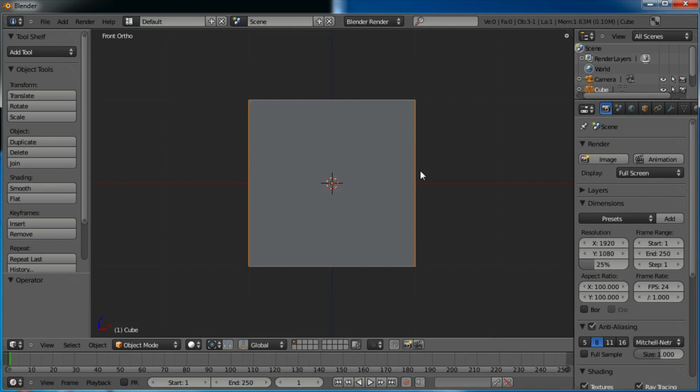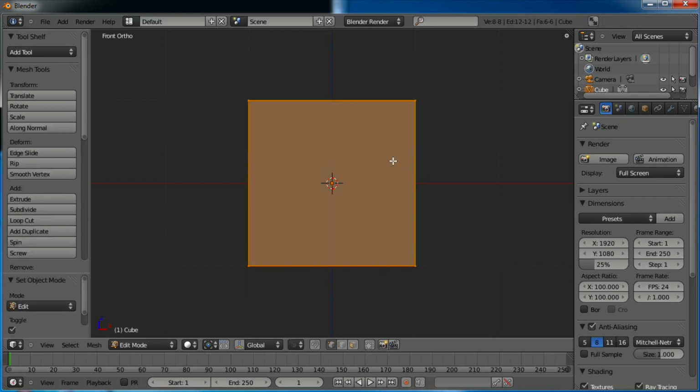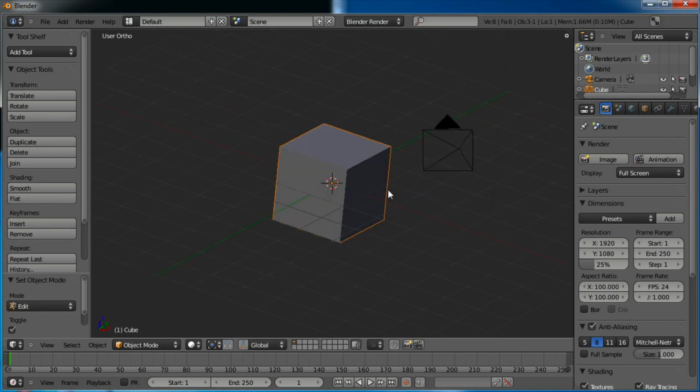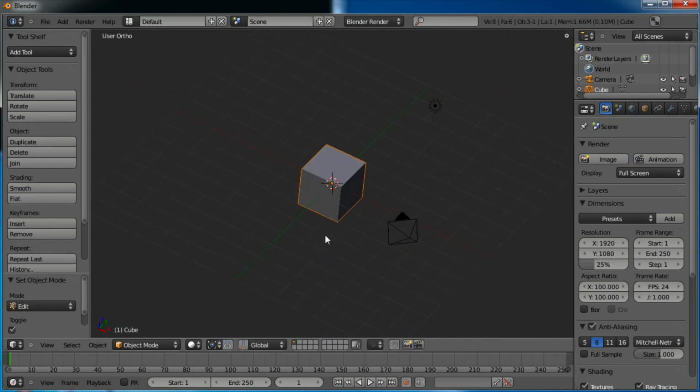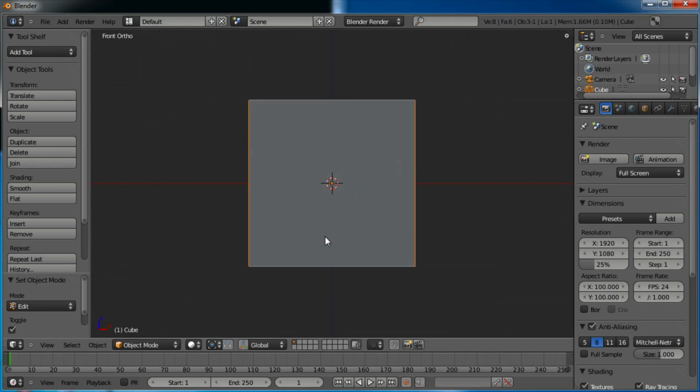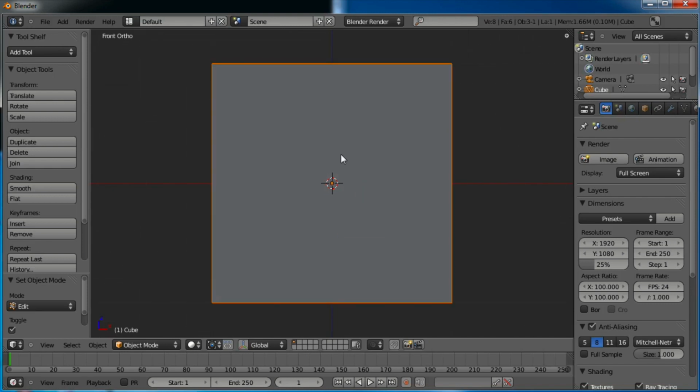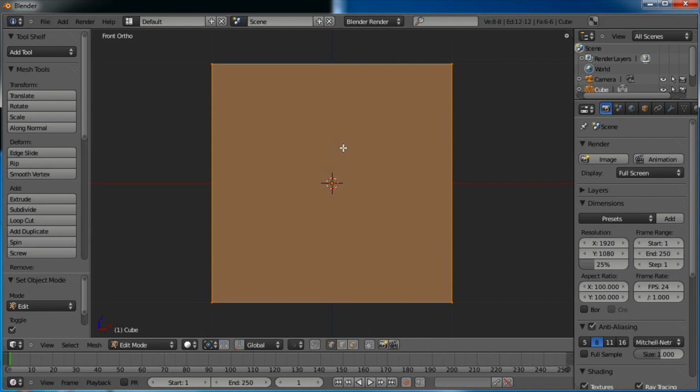I'm going to show you how to create a character doing the box model technique. What I'm doing here is just the basic scene with the cube. Going to front view, hitting 1 on the numpad. Zoom in, just scrolling my mouse wheel. Okay, and let's go ahead and tab into edit mode. I'm going to hit W.